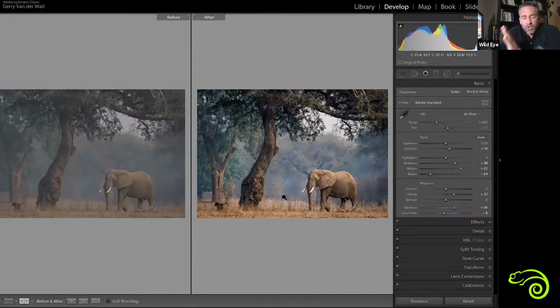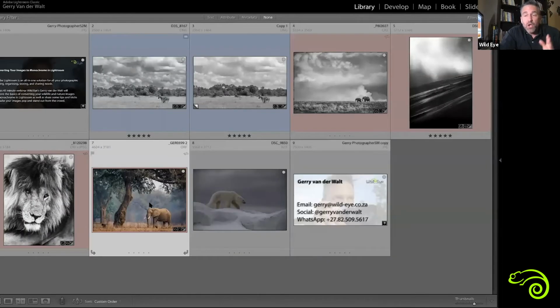Now, Carol, you asked earlier on, should you process it first in color? I normally do. I normally process it in color as far as I can, like this, because then I think, okay, this could work. So Nick, let me answer you. At this point, let's create a virtual copy of this. When you create a virtual copy, it takes the exact image and duplicates it with all the adjustments. Watch what happens. I go Command apostrophe.